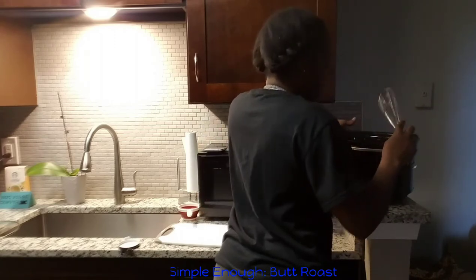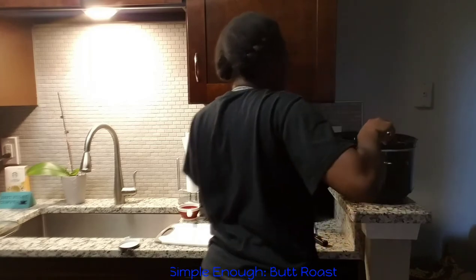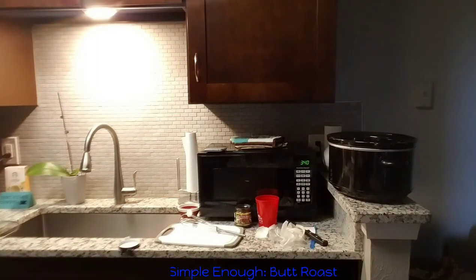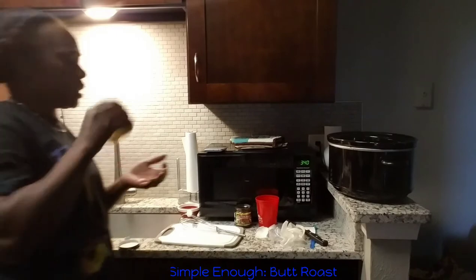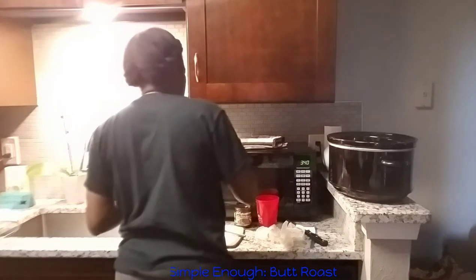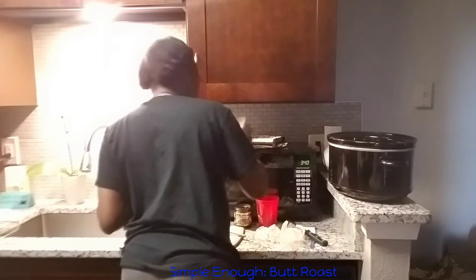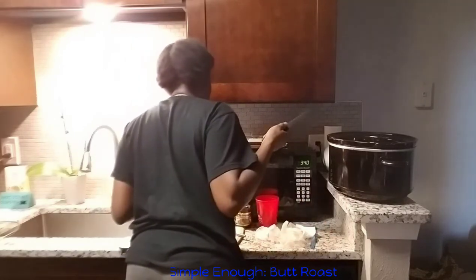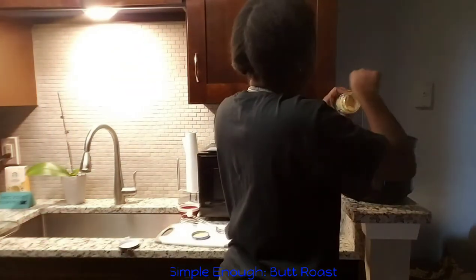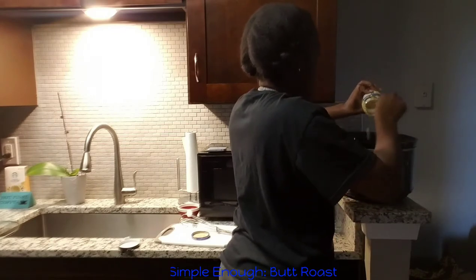All right, let me move this over to the back. There you go. Because it is on the top now. All right, so I have that in there and going. I'm gonna grab my minced garlic. And I'm just gonna put probably like 2 tablespoons in there. Well, the garlic's kind of heavy, so I might just follow the instructions and just do 1. It says 3 garlic cloves, so I'm just gonna put as much as I want probably in there. There you go. That's probably enough for 3 garlic cloves.